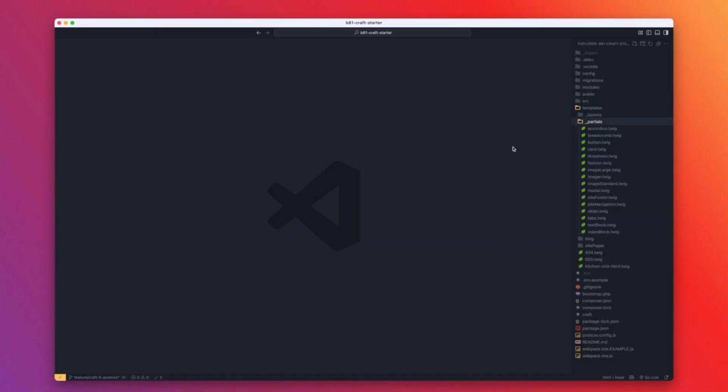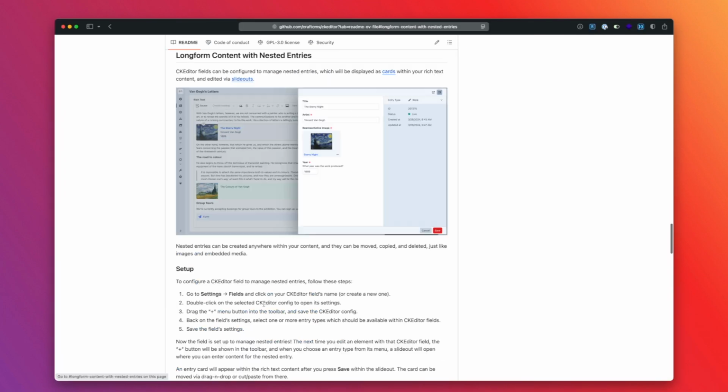Now, I used to call this folder underscore includes. I switched it over to partials because with Craft 5, the main text editor, which is called CKEditor, allows you to have different blocks inside of it, not just the actual text and whatnot. And the way that Craft does that by default with the different files is that it uses this partials folder. So instead of kind of fighting against it, I've decided to lean into it. It's not my favorite term, but partials works great. So that's what I've gone with.